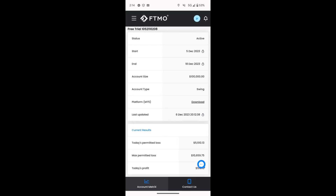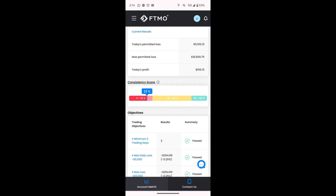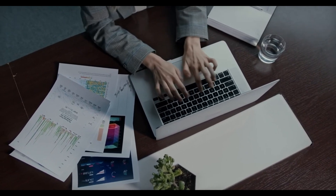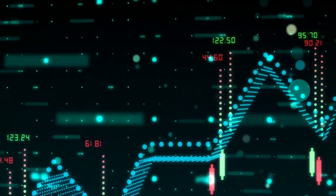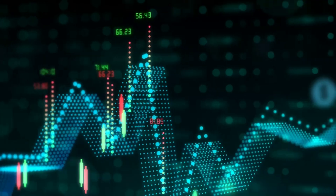He also plugged this EA on an FTMO account and the results came back pretty awesome. Here are the screenshots of that. As you can see, he's only had this EA for a couple of days and it's performing well. But that's not enough to confirm it's an overall great expert advisor — we'll have to continue doing more tests and seasonality tests. We're going to be working together going forward, watching it closely and tweaking it where it needs alterations.